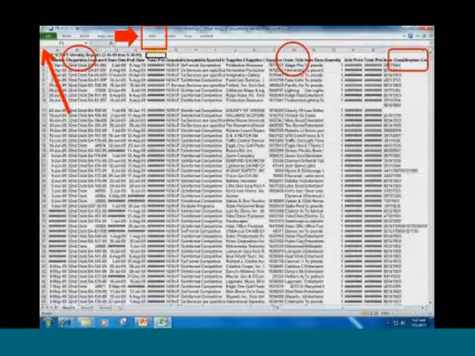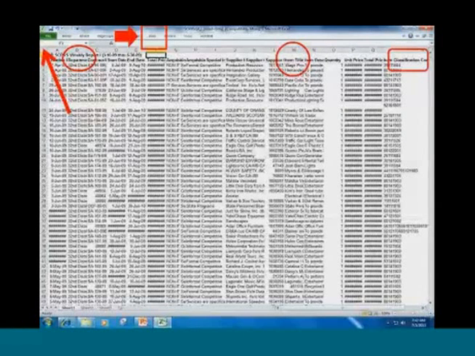You'll notice that on the top left of the screen there's a red arrow, and that's pointing to a rectangle above the number 1 and to the left of column A. There's a little triangle, and when you click on that, it highlights the entire worksheet. So you don't have to take your cursor and go from A1 over to R1 and all the way down 27,200 lines, just one click.